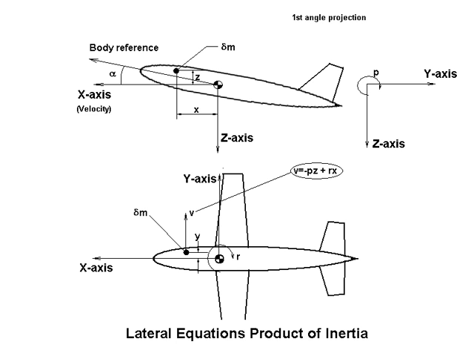If the roll rate is p, the velocity of the particle is v = -pz + xr, made up of two terms. The force on this particle is first proportional to the rate of v change, the second is due to the change in direction of this component of velocity as the body moves. The latter terms give rise to cross products of small quantities pq, pr, qr, which are later discarded. In this analysis, they are discarded from the outset for the sake of clarity. In effect, we assume that the direction of the velocity of the particle due to the simultaneous roll and yaw rates does not change significantly throughout the motion.